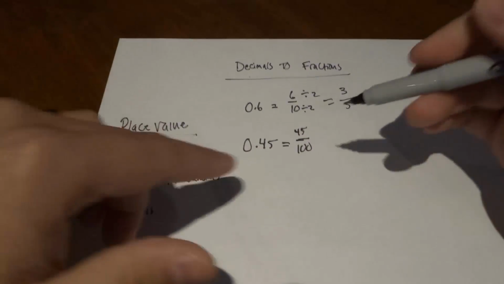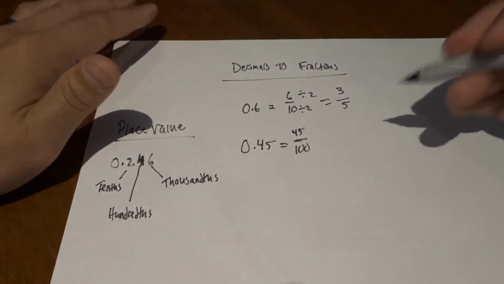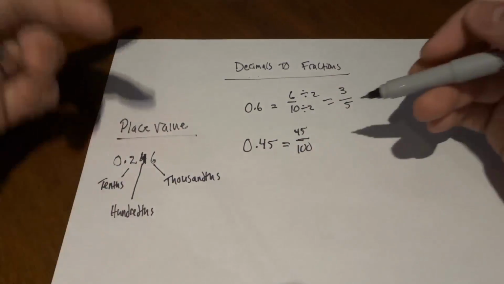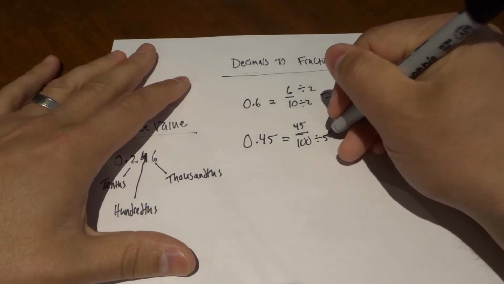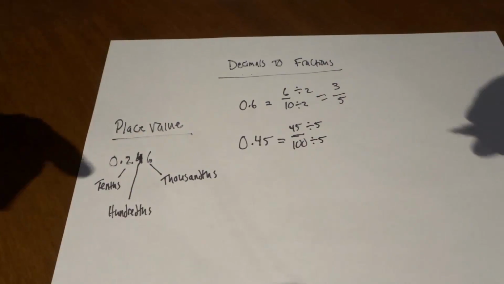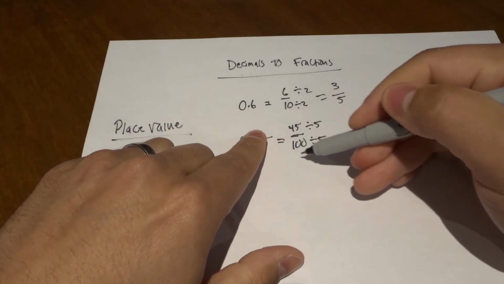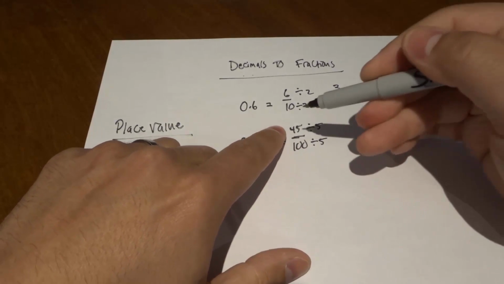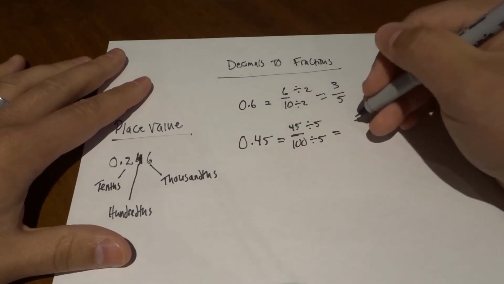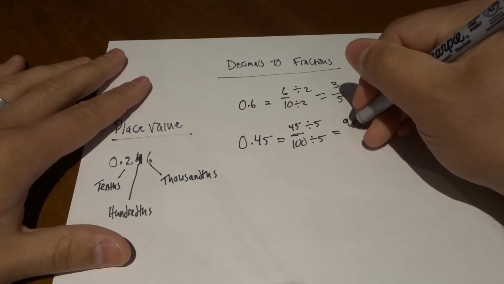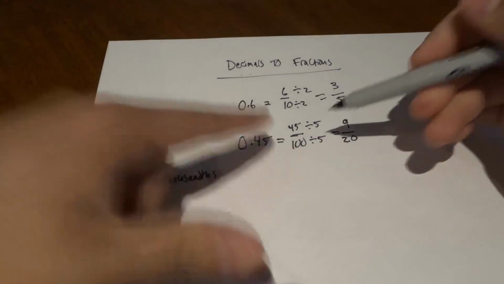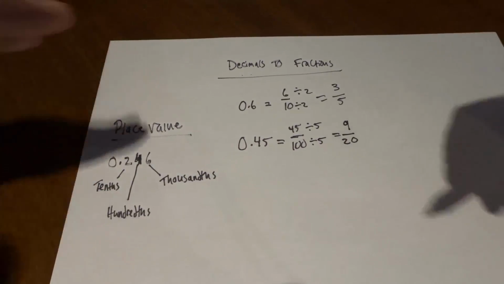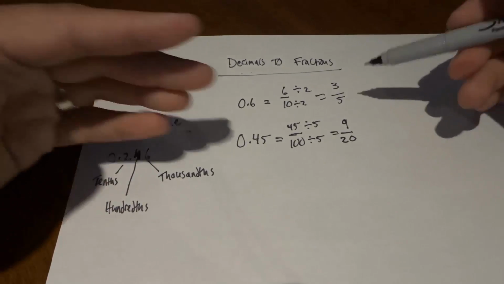Very simple. But once again, we're going to convert this to a lower number. I look at this and I know right off the bat that I can divide both of these numbers by 5. So let's go ahead and divide the bottom number by 5 and divide the top number by 5. Once again, it's important that you are able to divide both numbers by the same number. You can see I'm dividing the top number and the bottom number by 5. They're both being divided by the same number. Now 45 divided by 5 is going to give us 9, and 100 divided by 5 is going to give us 20. And therefore we've taken our fraction and converted it to an even lower number. It's a little bit easier to work with when you see these lower numbers.